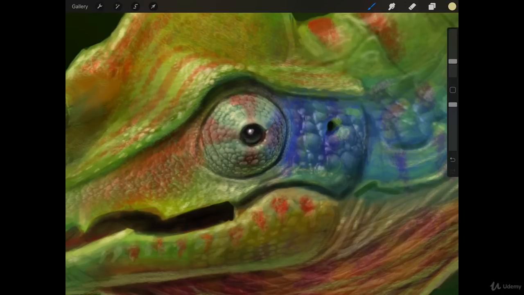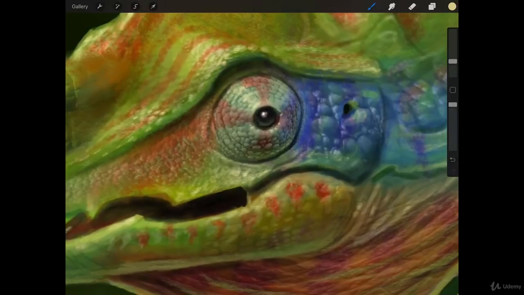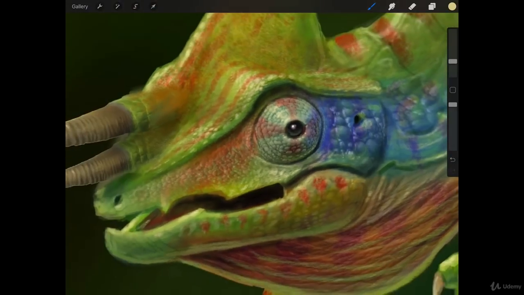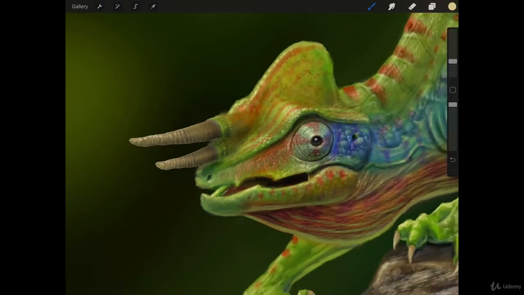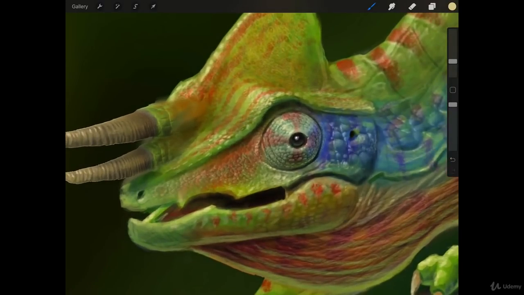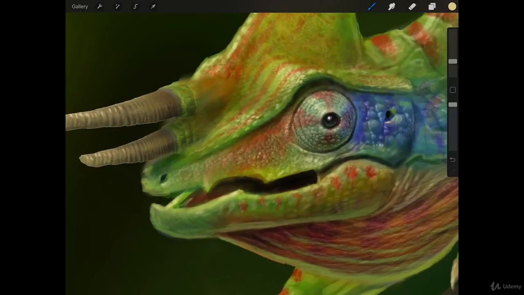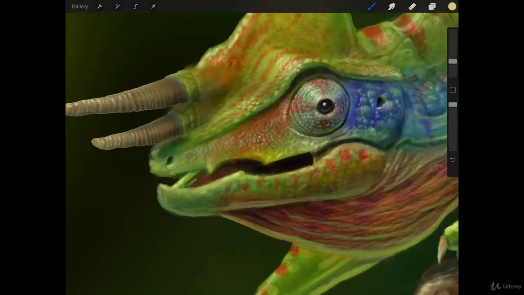Now you don't want to do it everywhere. You don't want to go crazy with this, okay? You need to be very selective in the areas you choose. Otherwise it can really start to overdo it and it will look weird. It won't look right, okay? As you can see, I'm just coming in here, picking a few of these textures, brightening them up a little bit, just like that, you can see, okay? I'll do some on his eye here. Let's do some down here on his lower eyelid ridge.